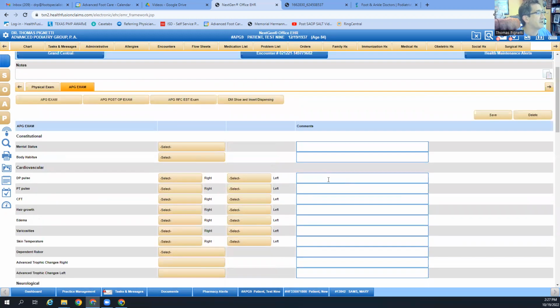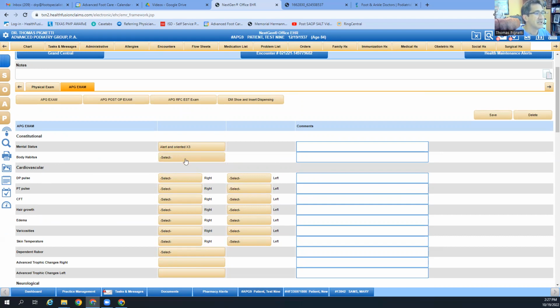So we start off with constitutional mental status. Most of our patients are going to be alert and oriented ×3. That basically means that they know who they are, they know where they are, they know roughly when it is. We might have someone that's confused, maybe someone with Alzheimer's. They may be a poor historian, they can't remember when things happen, they're just kind of discombobulated. But most of our patients are going to be healthy here, and they're going to be alert and oriented ×3.